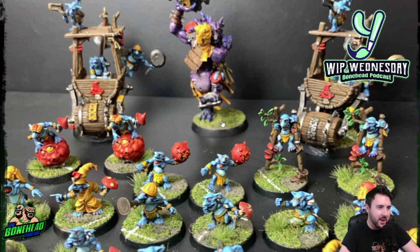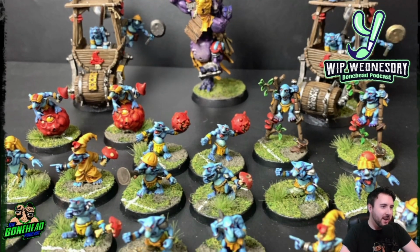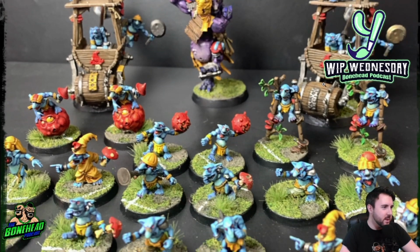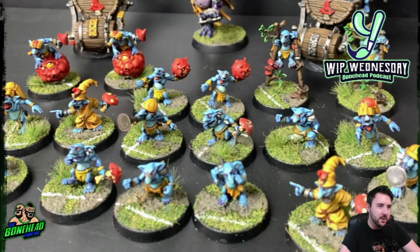And then we've got their Snotling team as well. So this is the Orkytown Snot Rags. Let's have a look at the team. Let's see. So we've got one troll. And see, there's a lot of blue Snotlings. Makes a lot of sense. They do kind of look like Smash.